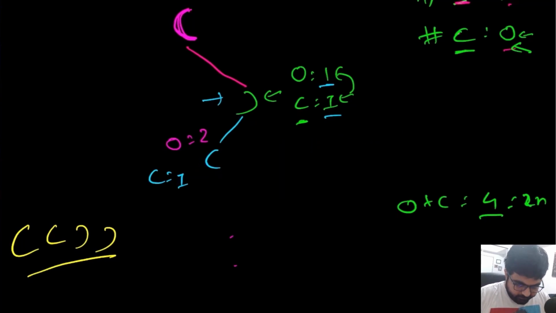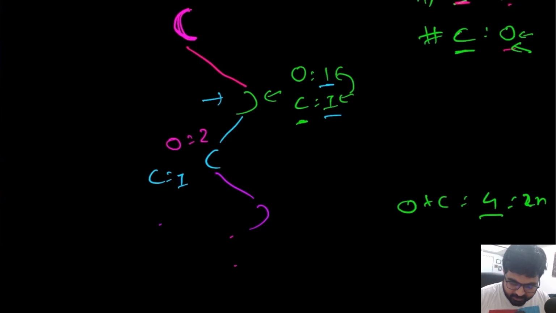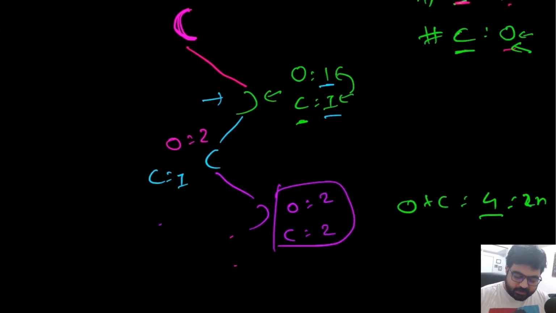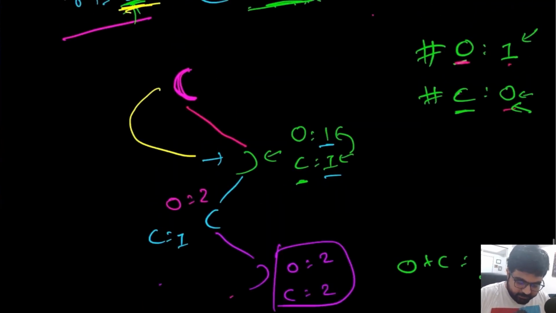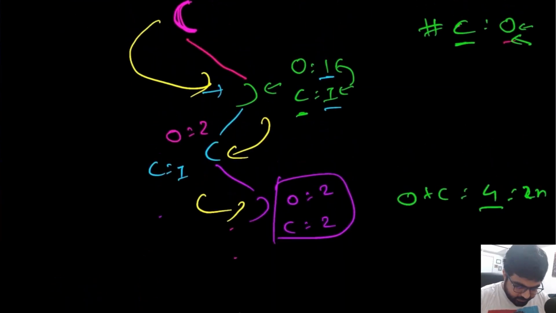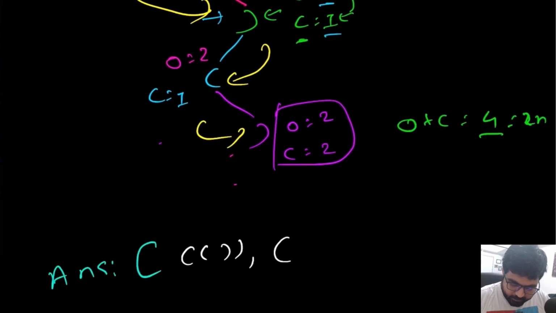And now again we have two choices at this position. We can open one or we can close one. If we open one, then the number of open is going to be 3. That is not valid, that is not good. So we are not going to do anything with this one, and we will not go down this path. If we go down this path, then the number of open brackets we have so far is 2, and the number of close brackets is also 2, which is also a legitimate scenario. So this path is also going to be a path that we can add to our answer. And let's see. Okay, so currently we have one open bracket, one close bracket.